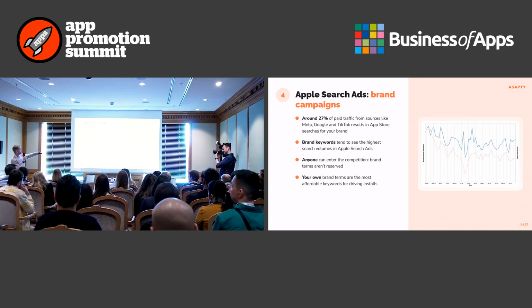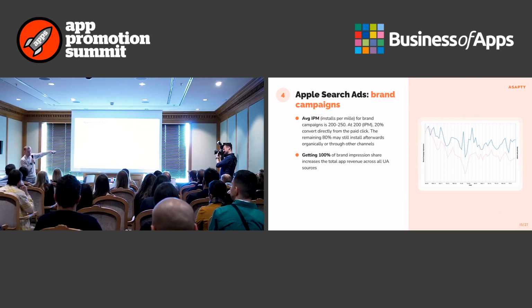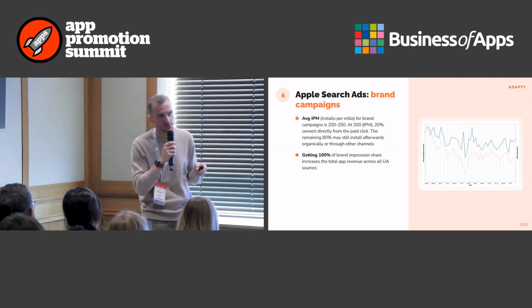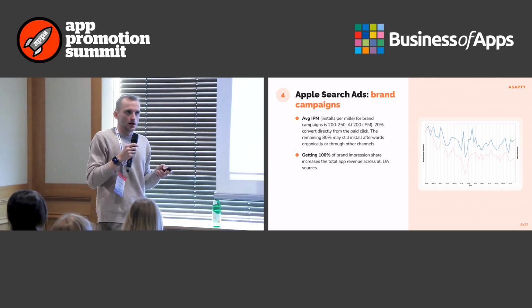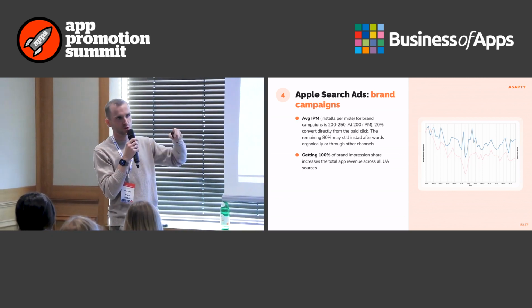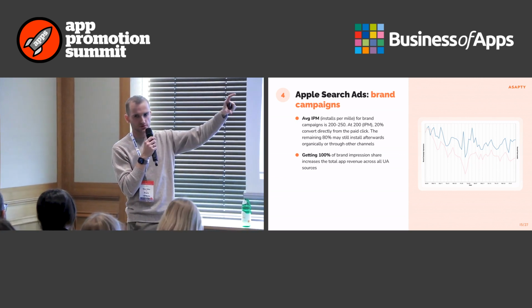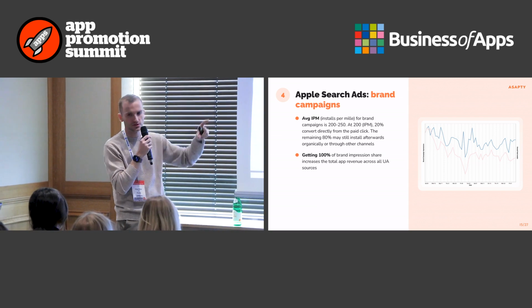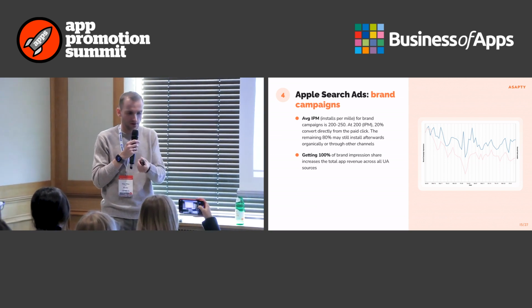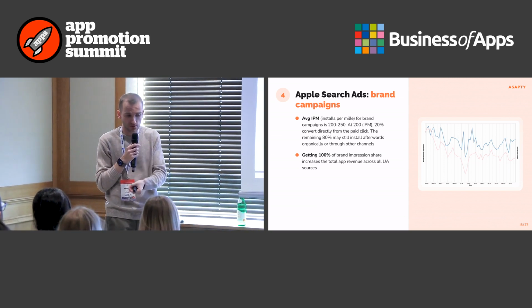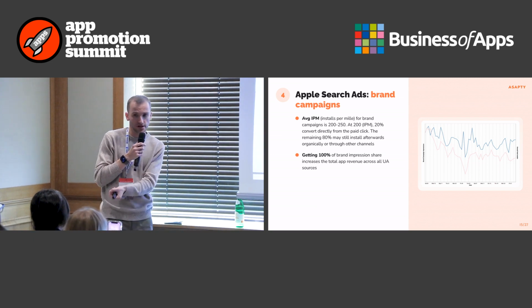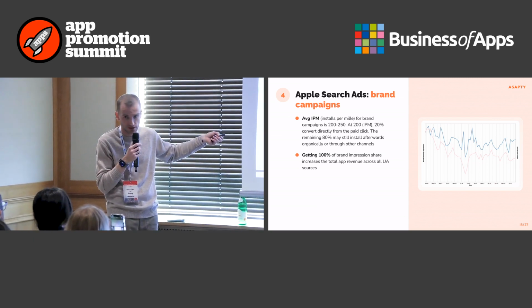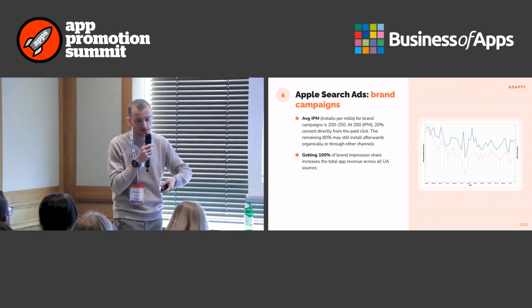So I wanted to tell about it on the next slide. So the thing about organic, if we can imagine the situation when you are showing on both places, Apple Search Ads and your organic, so you're number one obviously, and your Apple Search Ads on top of it. If your customer downloads you from your organic search, it will not affect your brand Apple Search Ads campaign at all.